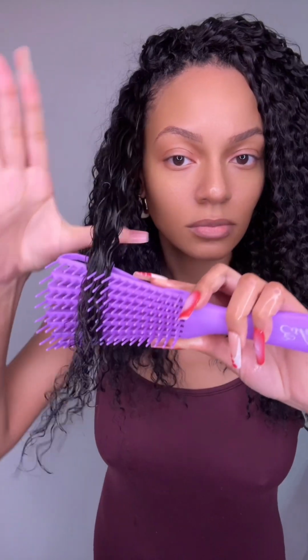Okay, so I recommend this sort of brush. This is really good for curly hair, whether it's weave, whether it is your natural hair. This really helps to define the curls and also detangle the hair here. And if you want to, you can add a little bit of mousse in there, but I'm just showing you guys how the hair looks when it's wet over here to the left side versus when it's dry over here to the right side.